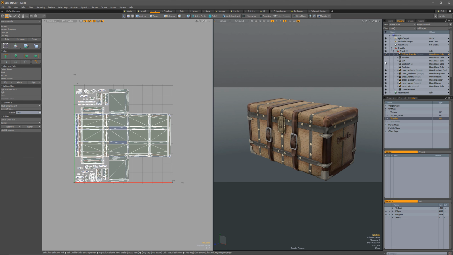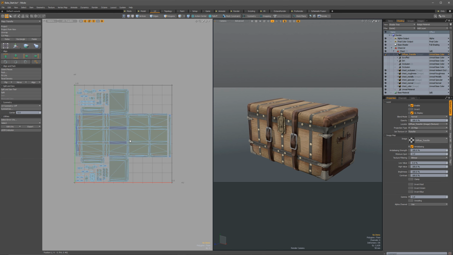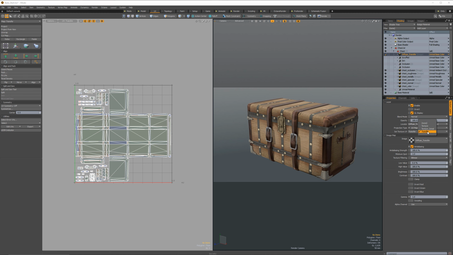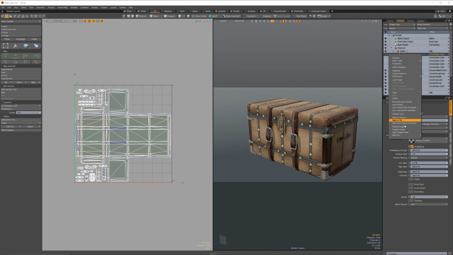So what I'm going to do now, with this selected here, is double check and make sure that this is set up the way that I want. If I had the transfer UV map selected when I created it, it's going to by default assign it to the transfer UV texture set. You can always double check that if you feel so inclined. So now with that there, and right now it's not contributing to anything, I can go ahead and transfer the data just right here by doing right click and choosing bake to texture.